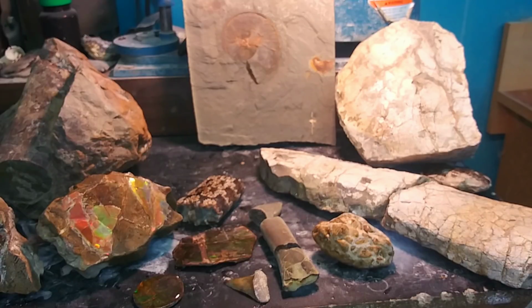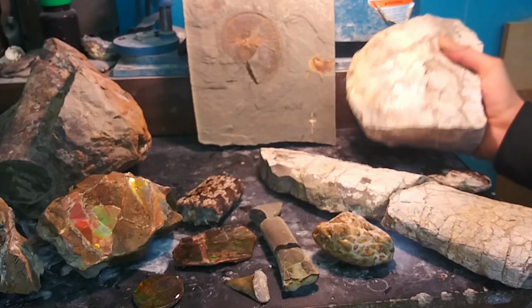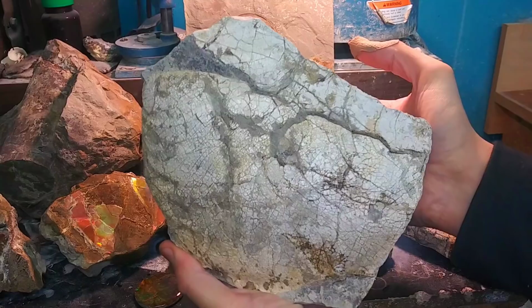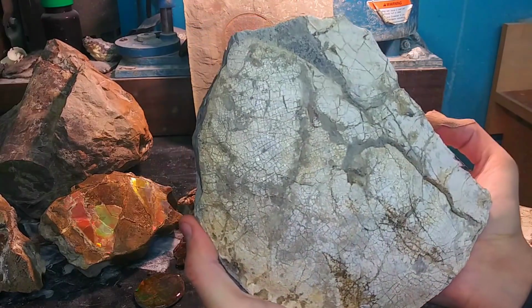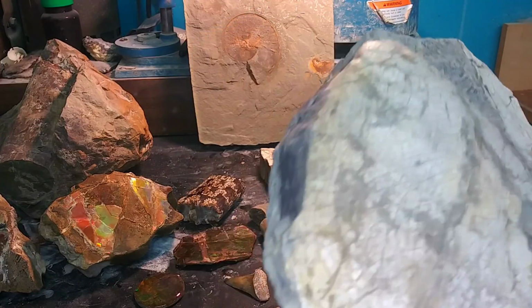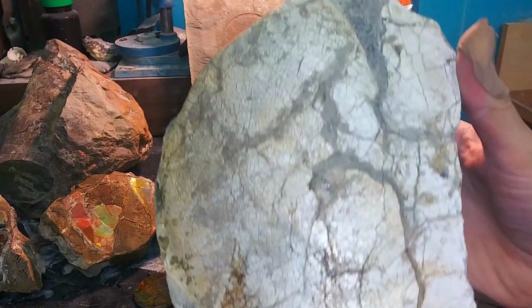And then actually in the exact same conglomerate as this one, sitting underneath the baculite, was this just amazing ceramic clam. And again, I need to stabilize and prep this one a little bit more. Actually, yeah, you can see that's the negative from where the big baculite was sitting.